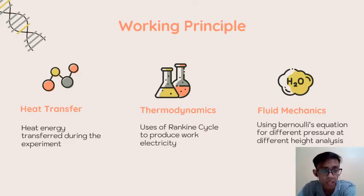We will be talking about the heat energy transfer during the experiment. The second one is the use of the Rankine cycle that we learned before in the thermodynamics class, where we use the Rankine cycle to produce work, electricity. The last principle is fluid mechanics, using Bernoulli's equation for different pressure at different edge analysis. That's why we built two different setups.